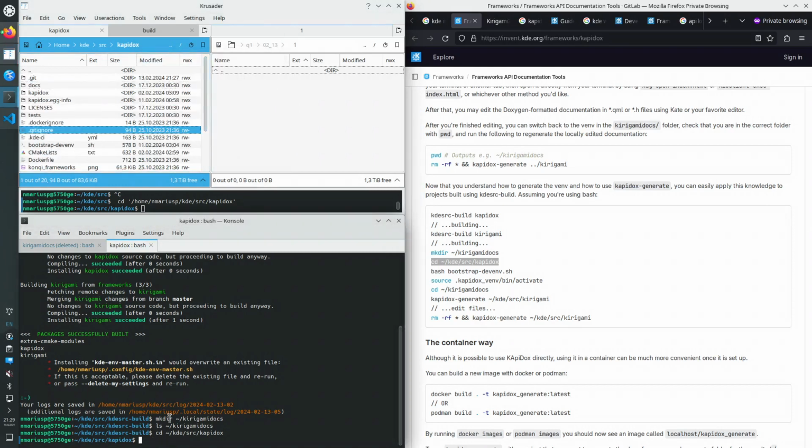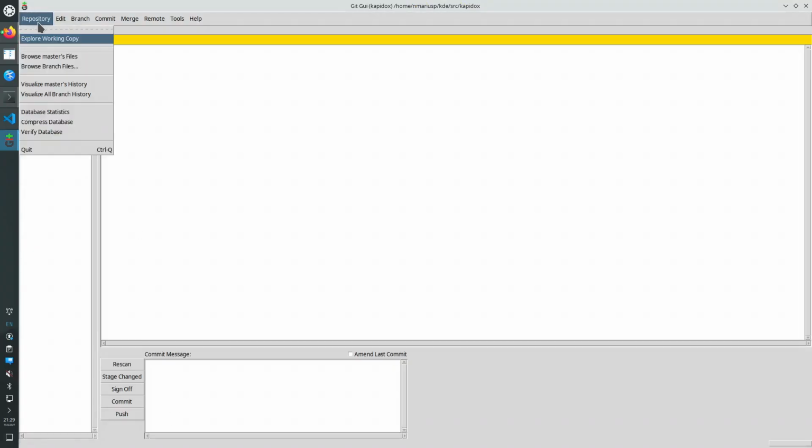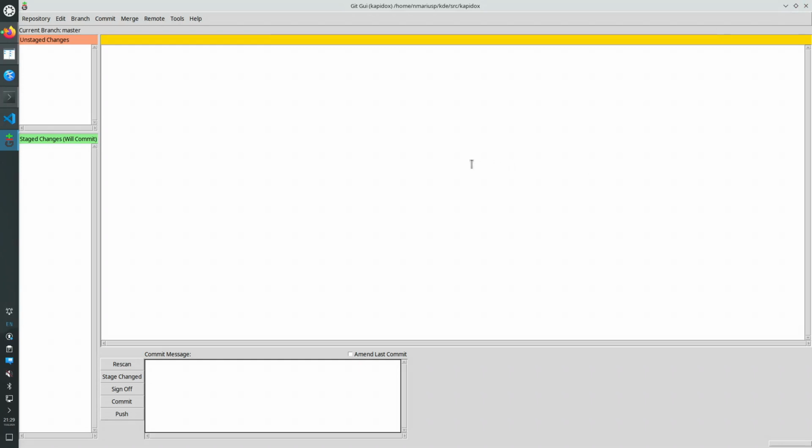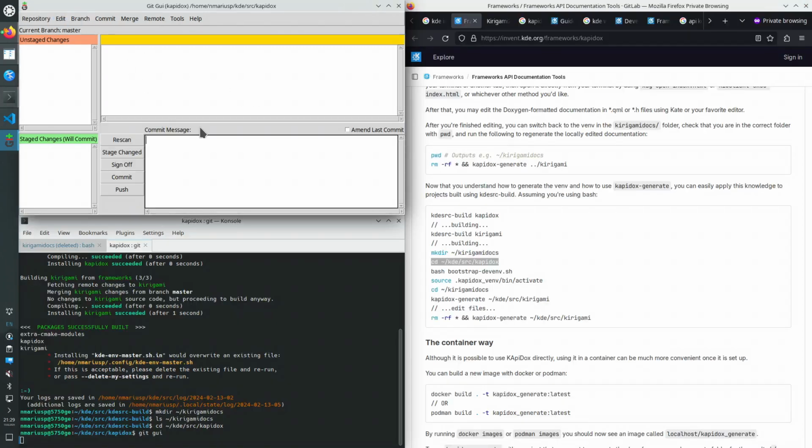Actually, let's do a bit of cleaning up here. Okay, so the remote git repository, remote origin master branch, which is this guy, and the local master branch point to the same git repository. When I did kdesrc-build kapi docs, it actually git fetched the latest changes from the official git repository of kapi docs, so I'm up to date.